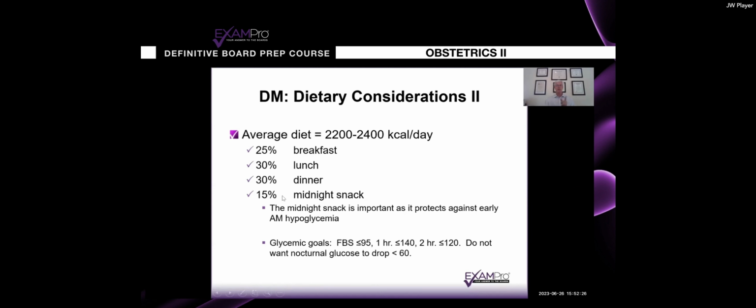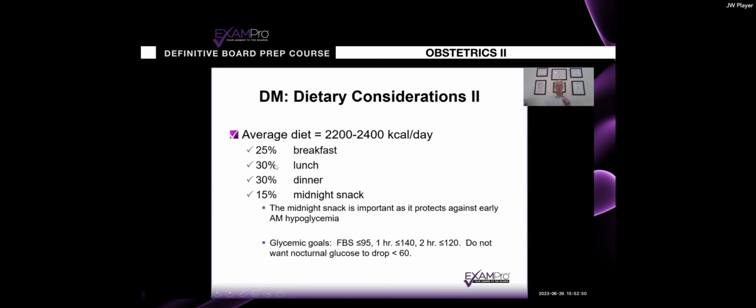And many of us will notice if we're watching our blood sugars carefully on our diabetic patients, that they may actually have really good 2-hour postprandial sugars, but the morning fastings may be high. And if we ask them about the midnight snack, it may be that because they don't feel hungry, they are not taking their midnight snack. And if you ask them to add it in for a week, their fasting sugars will actually begin to behave much better just because of that. So there is really something to that.